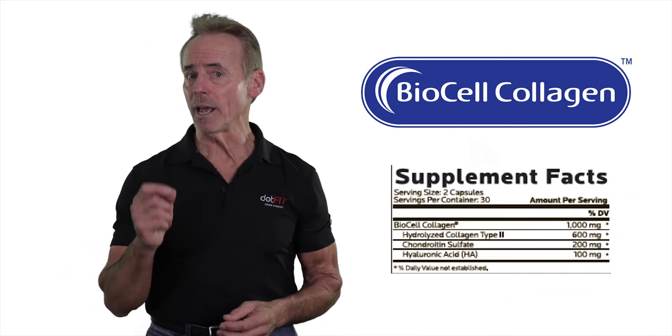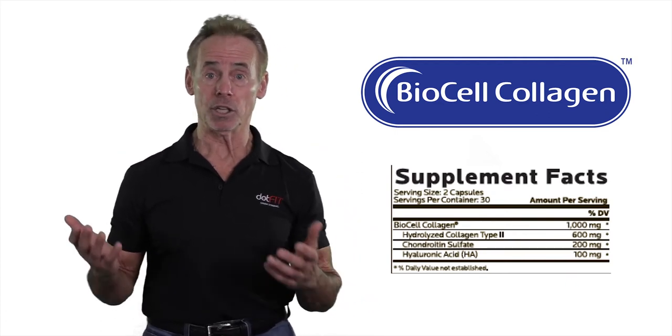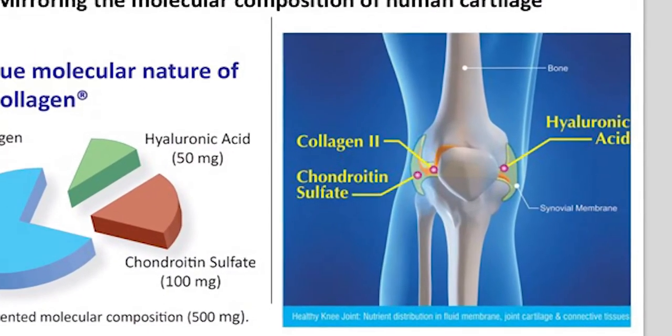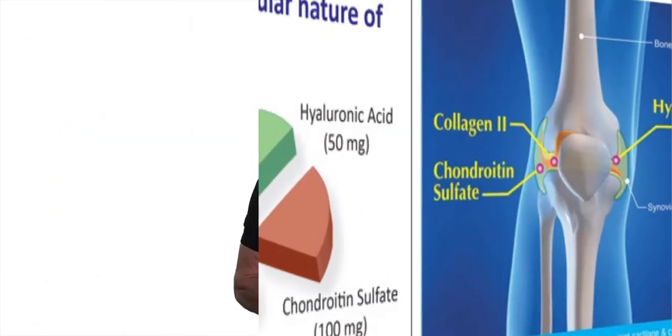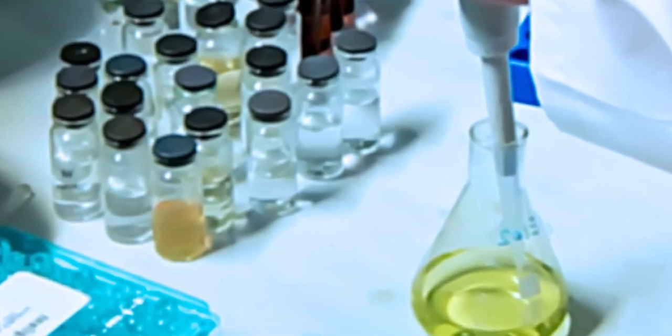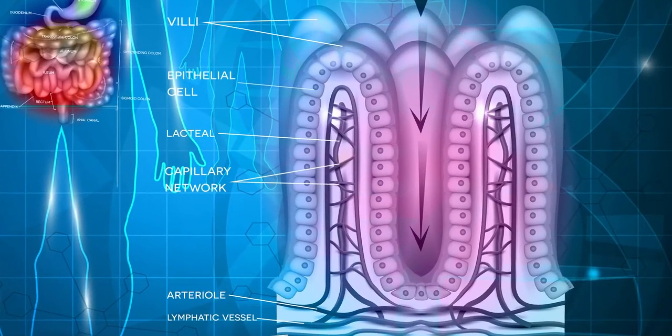We chose this formula and dosing protocol primarily because, one, their raw material ingredients of collagen type 2, hyaluronic acid, and chondroitin sulfate mirror the fundamental composition of human cartilage. But two, and certainly most importantly, their patented manufacturing process includes micronizing the compounds — reducing their molecular weight — so they can actually be absorbed rather than lost in digestion. Meaning the ingredients are not only bioavailable and highly absorbable, but also functional as they reach the target tissues.